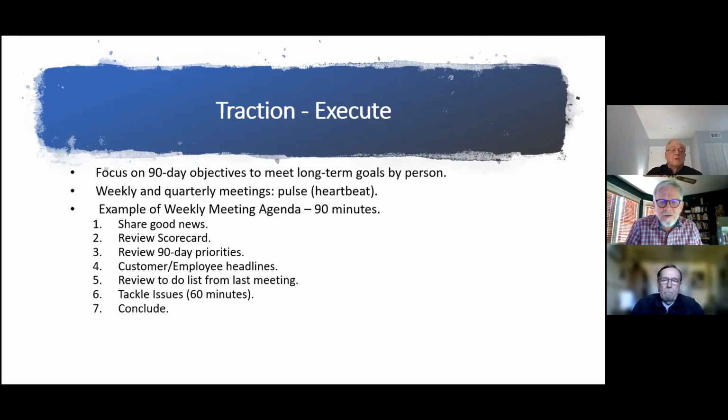Right, big vision, and they don't really. They're saying focus on 90-day objectives. I don't know. I think that's a little too long for most companies. You don't think about 90-day objectives every week. Every week you think about one week or two weeks out. So I would scratch that first point and say this is weekly. If you're going to do it weekly, this is the weekly meeting agenda. So they've mixed up two things: weekly and quarterly 90-day objectives. Those are two different meetings, not one.